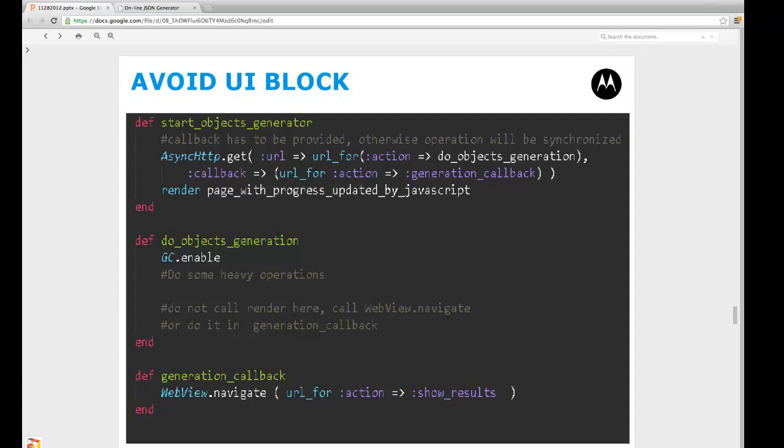The Ruby is hit first, then the HTML and JavaScript, so you don't want to block that interface from being displayed. You may, in fact, want to show a loading progress bar as you're creating the data. It gives the user some impression that the application is not hung. So the way to do that is you would basically come in here. Let's say this is the start of your view, right? You would come in here and you would do it asynchronously.